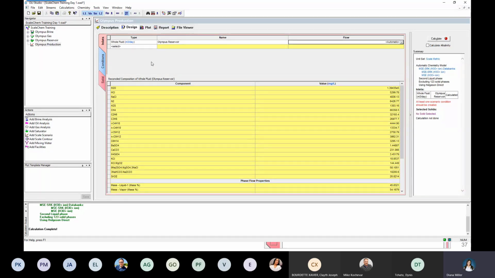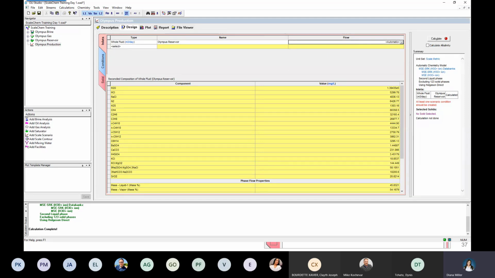Okay, so that is how we set the inlets for this Olympus production. At this point, we can say that we have a mass balance between the saturator object and the scaling scenario object, because we are automatically bringing in all the contents or flow amounts.